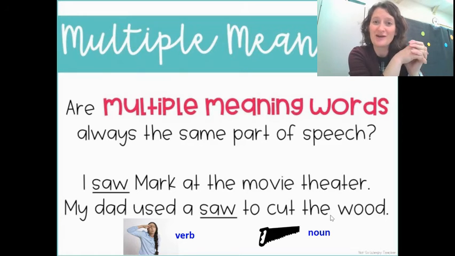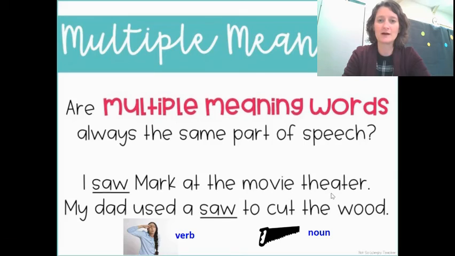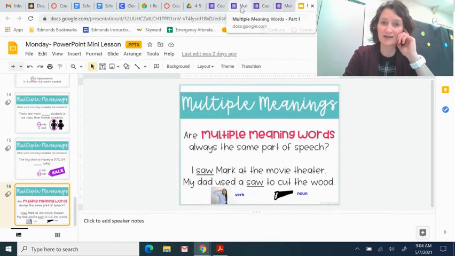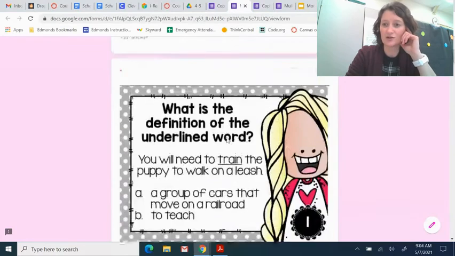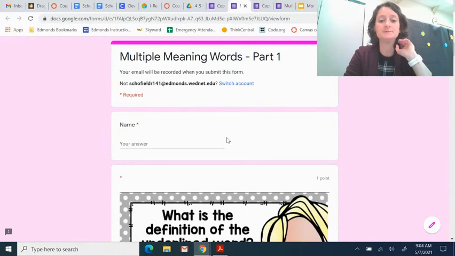So remember, homographs and homophones are words that could either sound exactly the same as other words, and you have to figure out which meaning it has, or they could be words that are spelled and look exactly the same, and which one has the correct meaning for what you need. And the way we're going to look at this too is we're going to have to do some practice. And you, as usual, have some Google Forms to practice with. There's 2 forms today, part 1 and part 2.